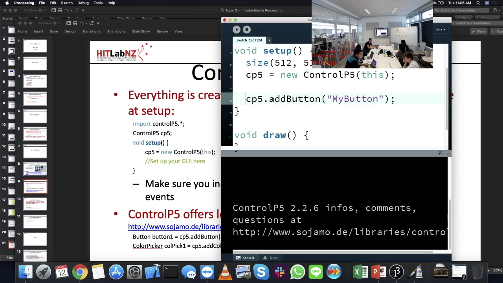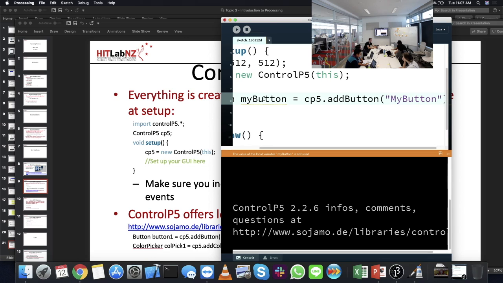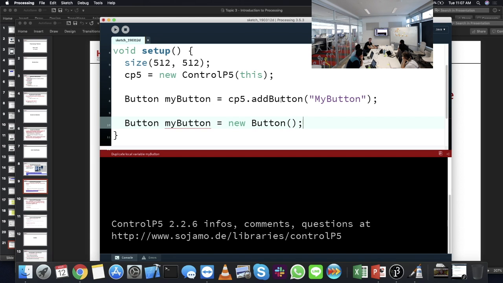So when we call addButton or anything on our Control P5 object, it actually returns a reference to the button that we're getting. So we could say Button myButton equals cp5.addButton("myButton"), and now this myButton here is a new object which has been created by Control P5 addButton. Just as we might say Button myButton equals new Button, and in fact that will work.